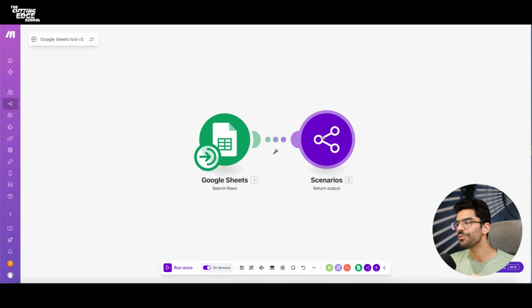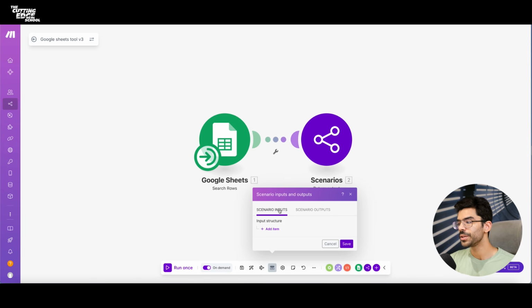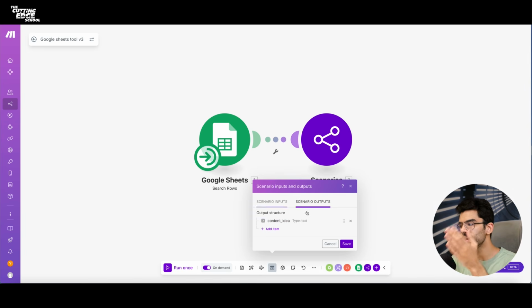And the beauty of this is that I can specify to Make to convert all of the content you get from here and make it into an output. Throw an output. This scenario only does one thing, it throws output. How do you decide that? Rohak will be getting into the details of it, but basically now you can create a chain of scenarios. So this scenario number 1 only throws an output, which is the content idea. And I can reuse this in multiple AI agents.